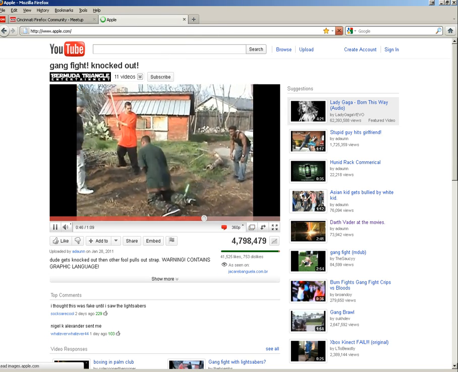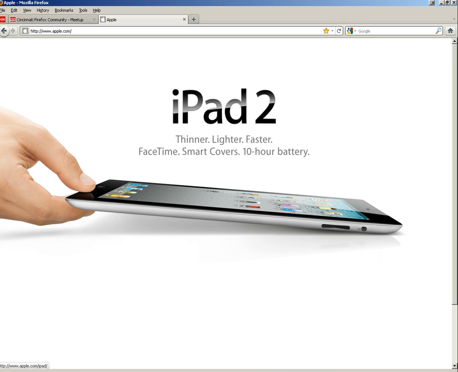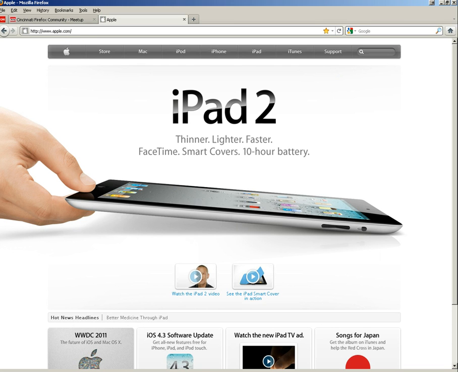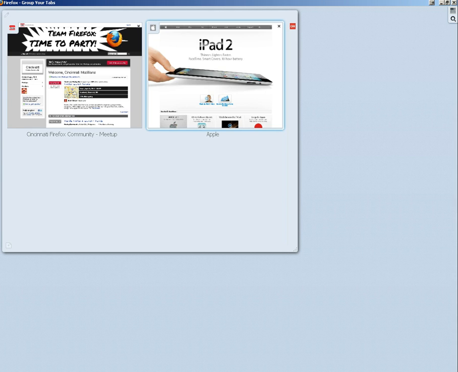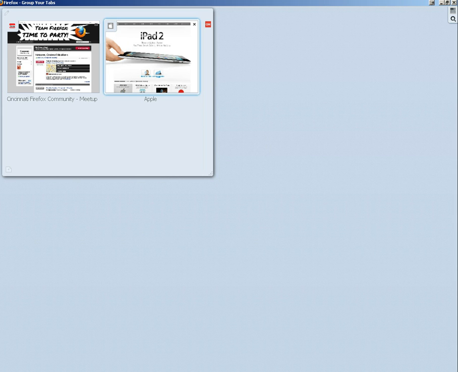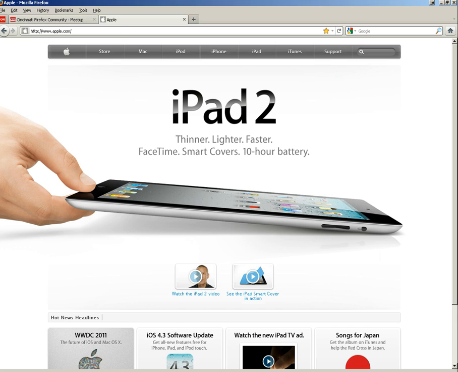Goes pretty fast within Firefox. But what are the other features here? There's another option here where you can do tab groups, that if you have various pages here, you can group them together, you can resize them in what's called a tab page, or what they also call panorama. But you can jump in and out of that if you've got multiple tabs open.